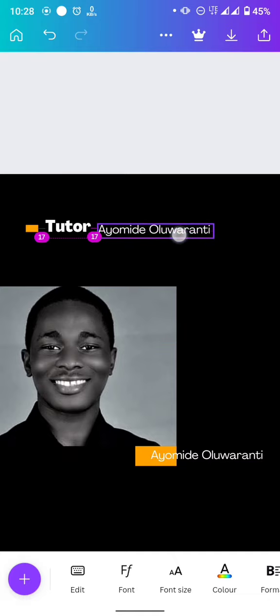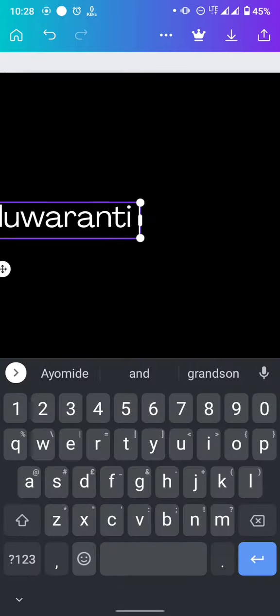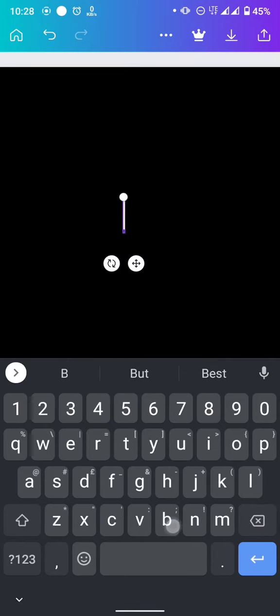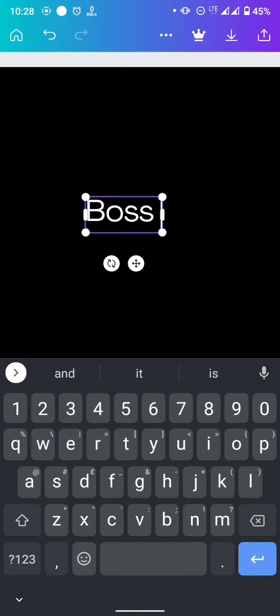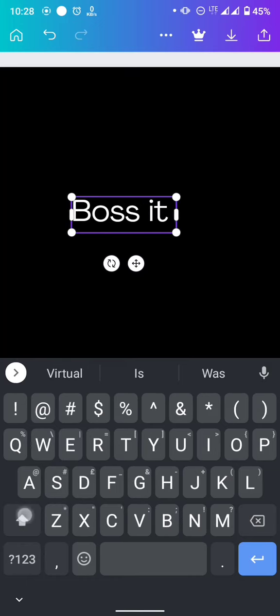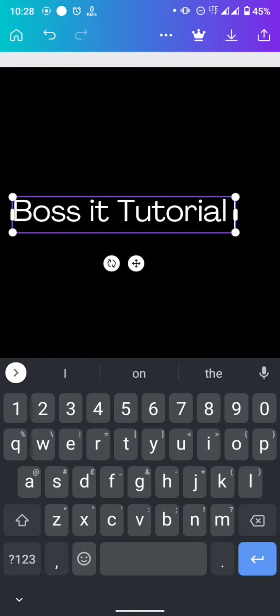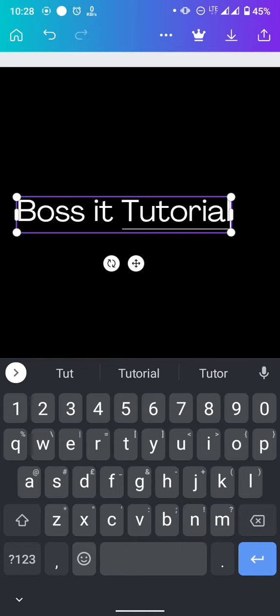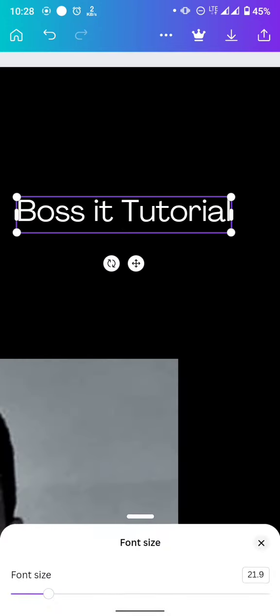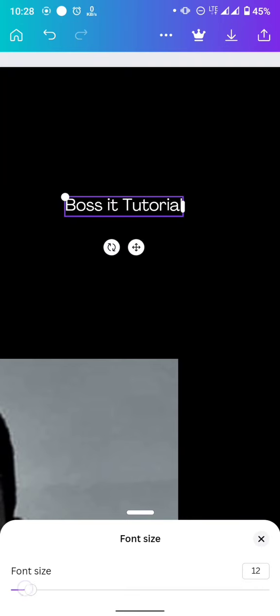So let's edit. What does it say? Bossit tutorial. So yours will be student Bossit tutorial, and I hope you guys are doing this as well. So yeah, let's put that in the brackets too.